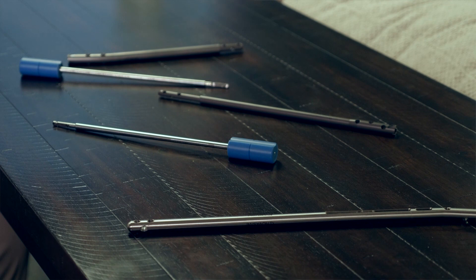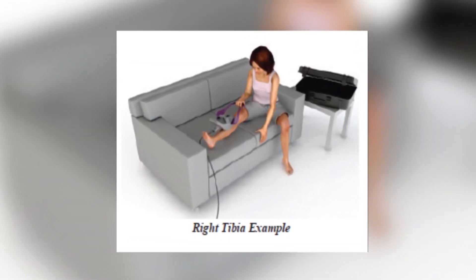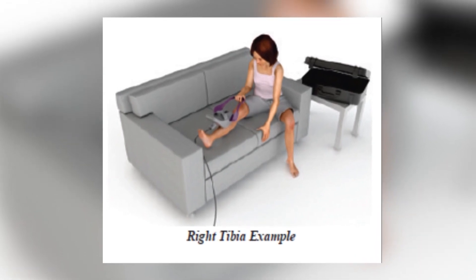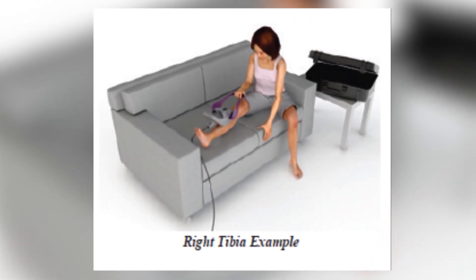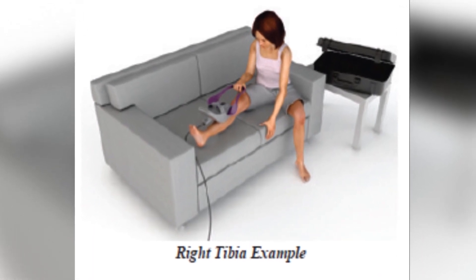Same idea — it moves a segment of bone across the defect — but you don't have to have a device on the outside of your leg. It runs by a magnet. As I was operating this machine I didn't feel anything; I heard it — it was very loud. When they showed me how to use it, they said keep your cell phones away because it's a large magnet. I placed it on my leg three times a day, it spun this magnet, and it helped grow my bone. It was pretty amazing.